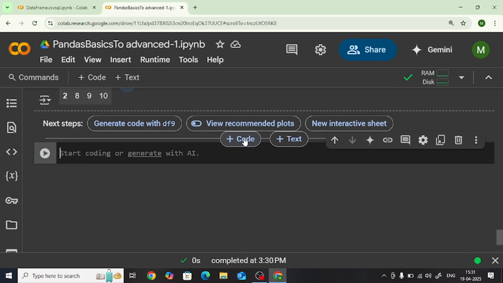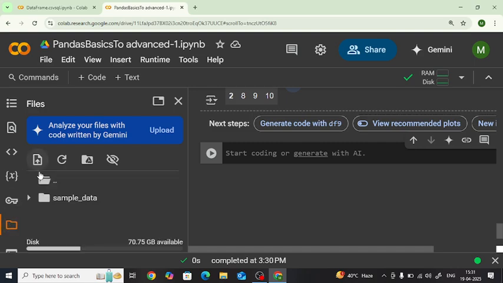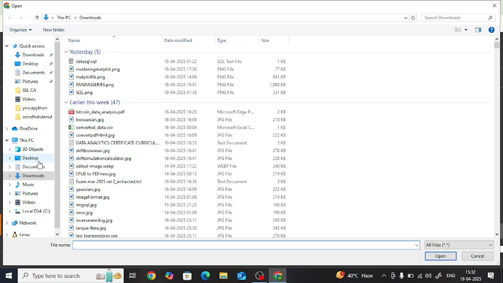Now one of the most important things here: if we have multiple data, let's create a data. We are going to use data from our system. So how do we download data?